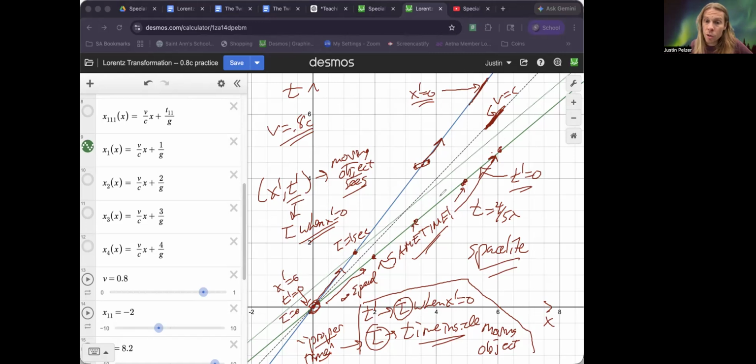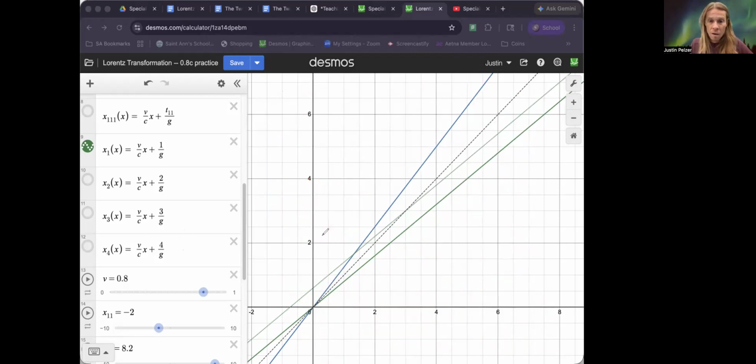T prime equals 0 are all these other points that happened in the city, happened in the universe. Maybe there's a distant star over here, and it said, yeah, when I left my rocket ship, that star was experiencing time equals 0 here. The issue is, check this out. If in the Earth's reference frame that star was here, obviously the same x position, this is the x-axis, but a different time position, which means that what the rocket sees as the same time, the Earth sees happening at a very different time. This is now time equals 6, when this is t prime equals 0.